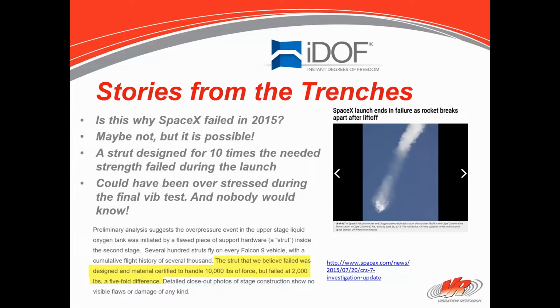And I got to tell you this, when the SpaceX launch failed in the middle of 2015, I read it with interest, and the reported failure was a strut that we believe failed was designed and a material certified to handle 10,000 pounds of force, but it failed at 2,000 pounds of force, a 5-fold difference.